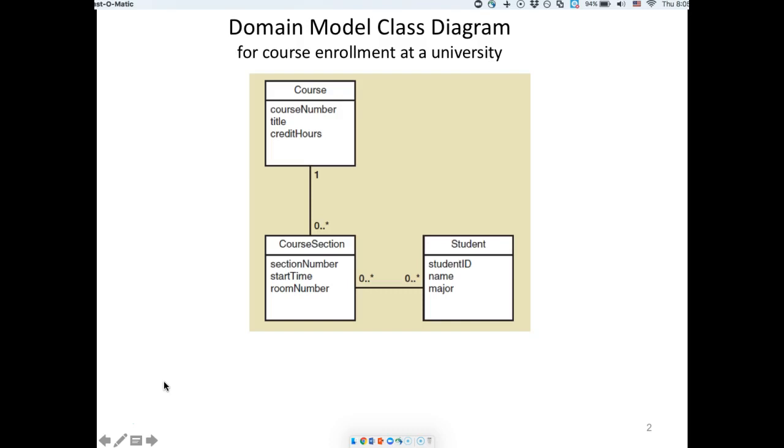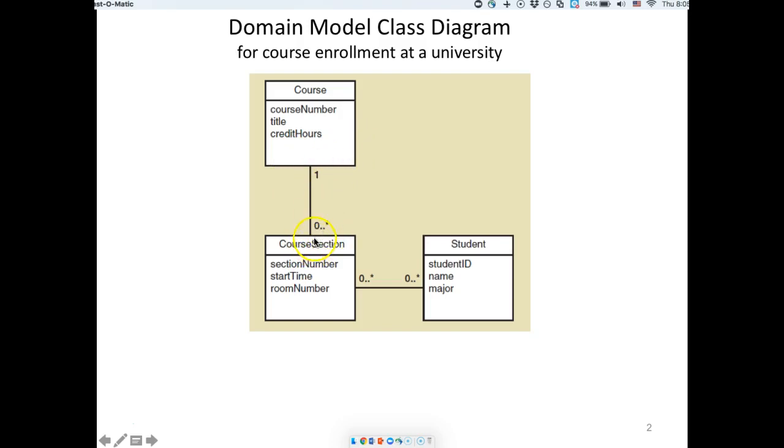Look at this model. A course like IT 261 can have many course sections. Like in fall, we will have 5 sections of the same course. And over its lifetime in the ISU system, 261 will have so many sections. So that's 0 to many.